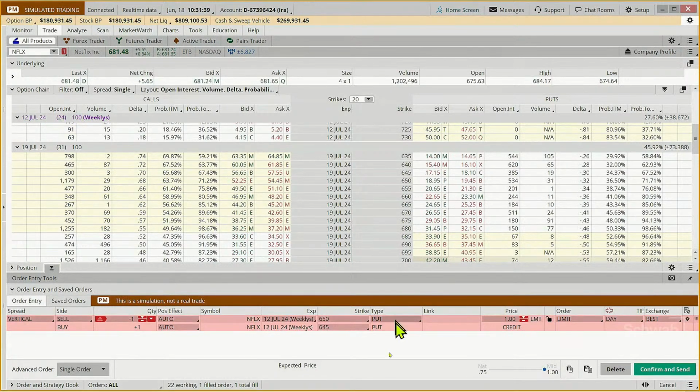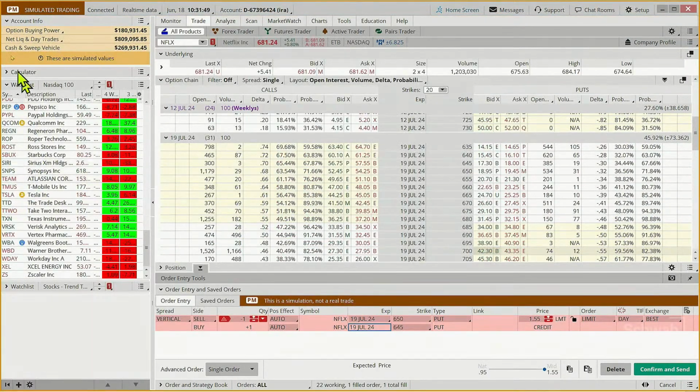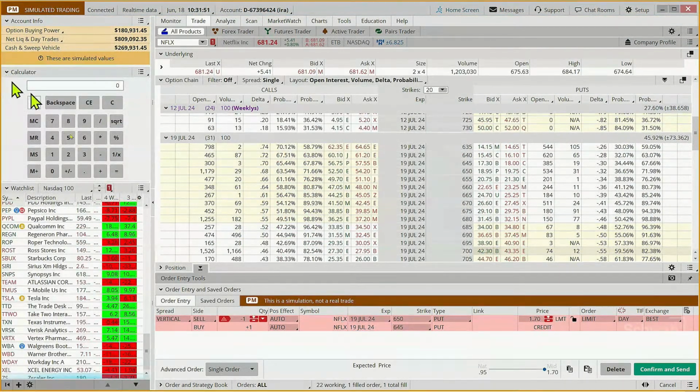Okay, so my rule of thumb, or an example rule of thumb, is you want to get at least 1% a day. So if I change this to July 19th, I'm now getting $1.50. So how much am I now risking? So if this is $1.70 divided by 320, now that's a 53% return on risk potentially. And I'm in the trade a week longer.